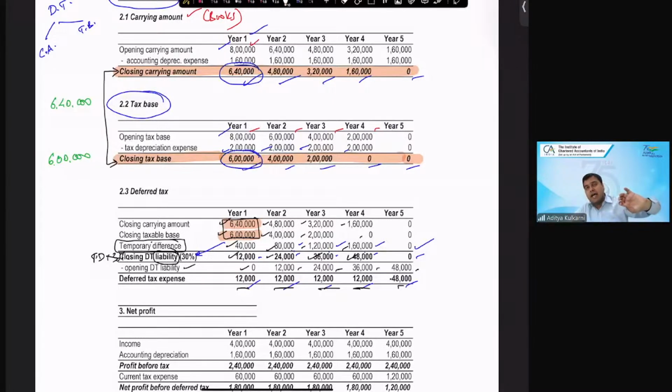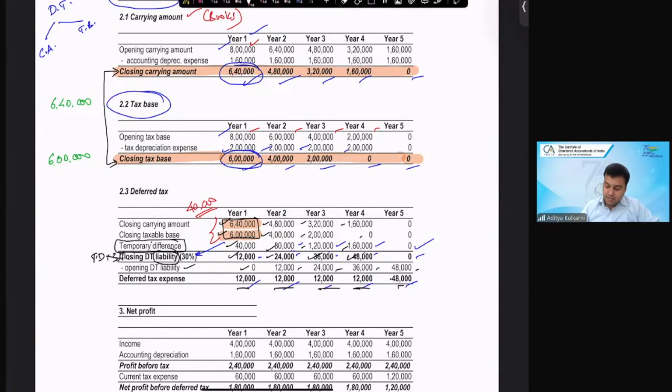This adjustment of 6 lakhs means I cannot adjust the differential value of 40,000 in the future. Because I've already taken the benefit right now. Correct? So I cannot adjust this 40,000 in the future. That means at some point of time in the future, you will end up paying tax on this 40,000. Higher tax, because you are not getting that much expense in the subsequent year. Yes or no?